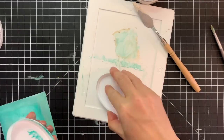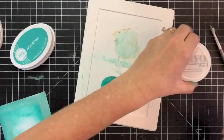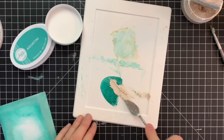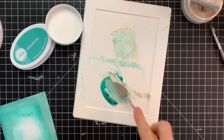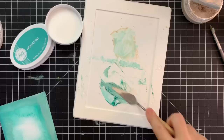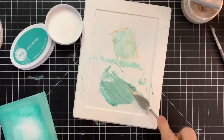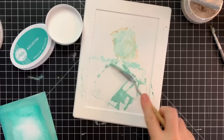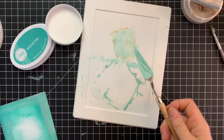I also wanted to share another way you can use this embellishment mousse. You can actually color it with the Catherine Pooler ink pads. So you can just use a little squirt of your ink refill, or you can take your pad, dab it onto a slick surface, and then blend your embellishment mousse with it, and then you have colored embellishment mousse. So just another way to do that.